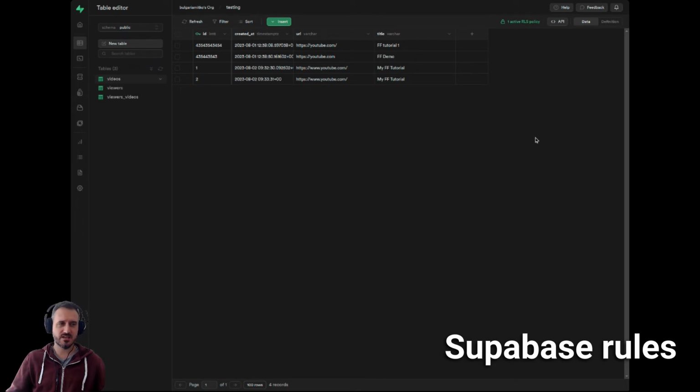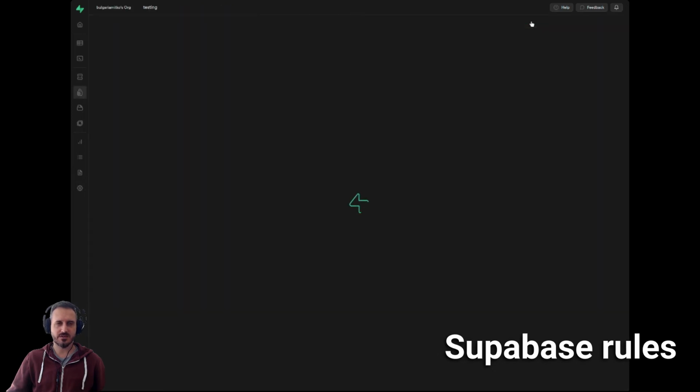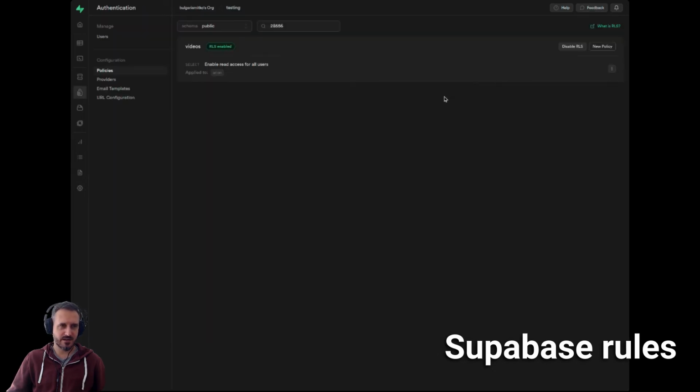But like I said, today I'm going to talk about only one particular rule, and this will be to enable those tables, or the rows inside the table, to be viewed publicly, because 99% of the time this is what you want. There are a couple of ways you can reach the settings, but I'm going to do it this way. Click on a table, then click on RLS, and then click on new policy.